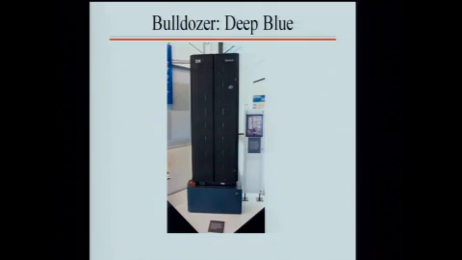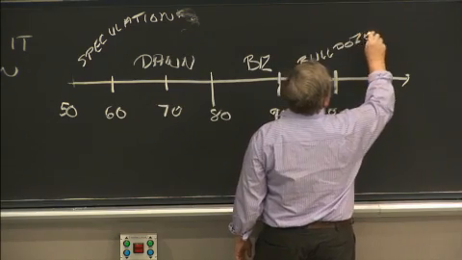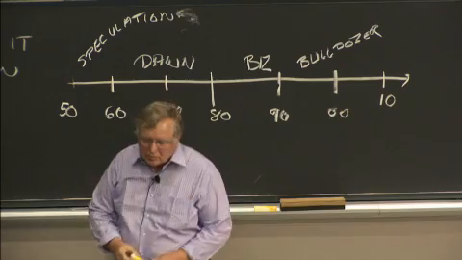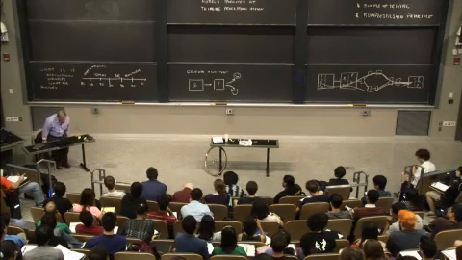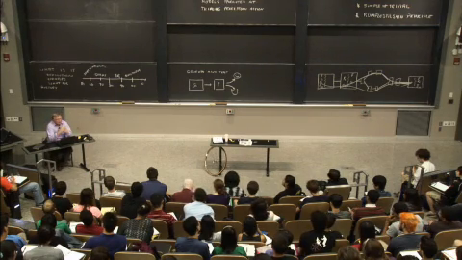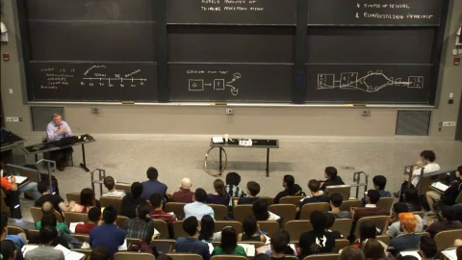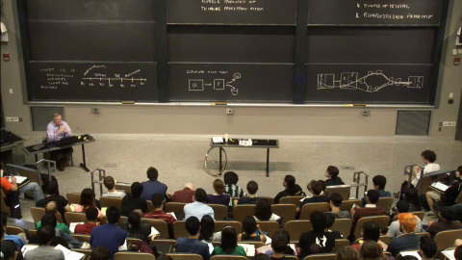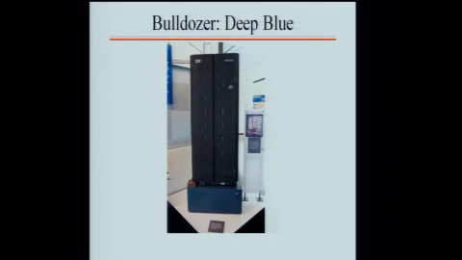There's Deep Blue. That takes us to the next age beyond the age of expert systems and the business age. Takes us into this age here, which I call the bulldozer age. Because this is the time when people began to see that we had at our disposal unlimited amounts of computing, and frequently you can substitute computing for intelligence. So no one would say that Deep Blue does anything like what a human chess master does, but nevertheless Deep Blue, by processing data like a bulldozer processes gravel, was able to beat the world champion.